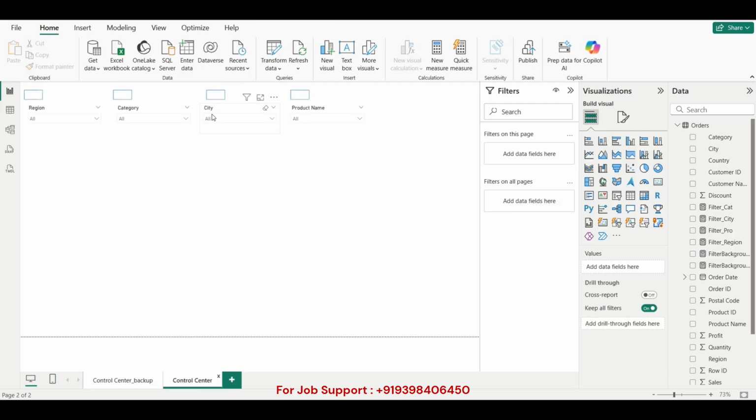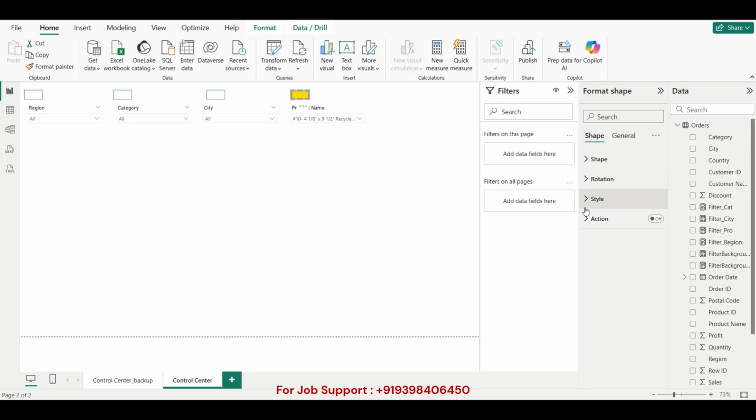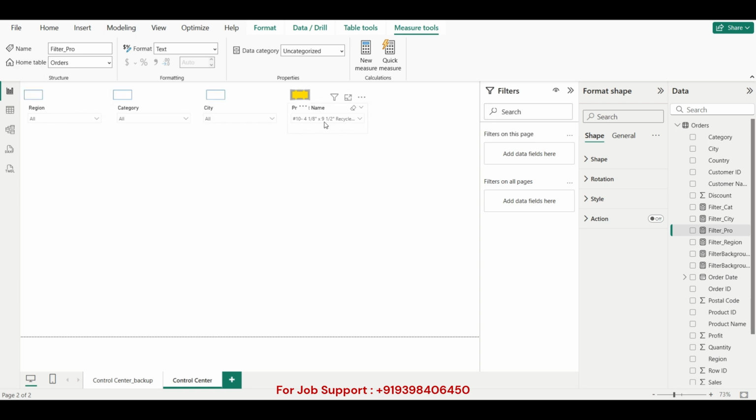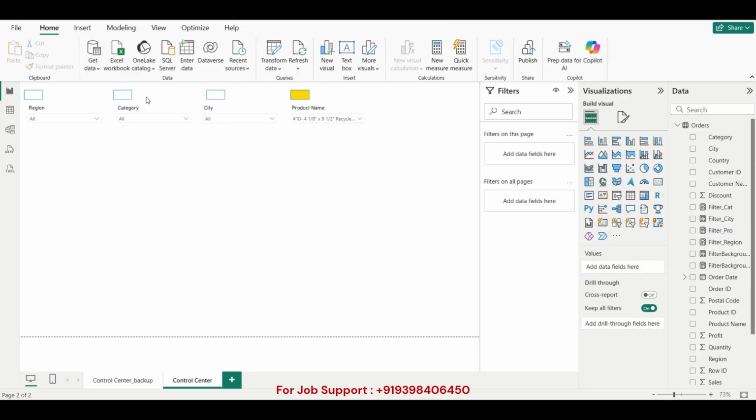And just remember that whenever you are selecting a particular box here, choose the particular filter name itself in the box, right? So let's say I'm creating a filter underscore product. So here you have to be careful that product name should get selected, so that when you select the product name, the filter will get highlighted. So that is a basic concept.